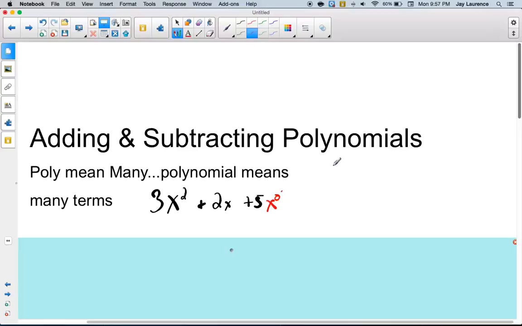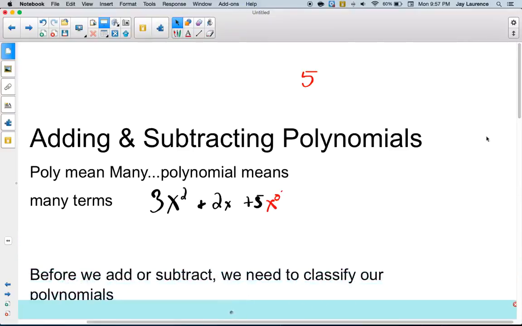There are different types of polynomials, and we'll talk about them in a minute. And I noticed I used a term when I talked about the 5, I called it a constant because it appears to not have a variable. That falls into the study of polynomials. Technically, it's not really a polynomial because it doesn't have a variable, but it's a constant. All right, so let's see here.